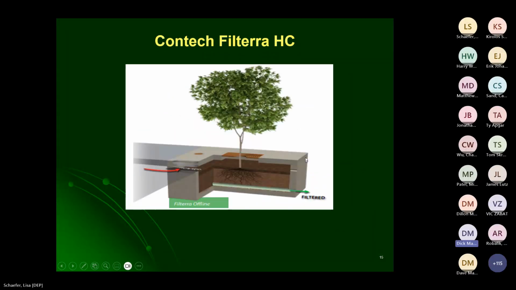This is the first one I'm showing you, which is a GI, green infrastructure. You'll notice in here that this is a curb inlet. Runoff comes in the curb, goes into this vault box. It then filtrates through the media below, and then a filter thing goes outside on the right-hand side. And generally, they support, for aesthetic purposes, not necessarily they have to, some type of vegetation, in this case, a tree along the way. So this is one of the GI systems. Next slide.